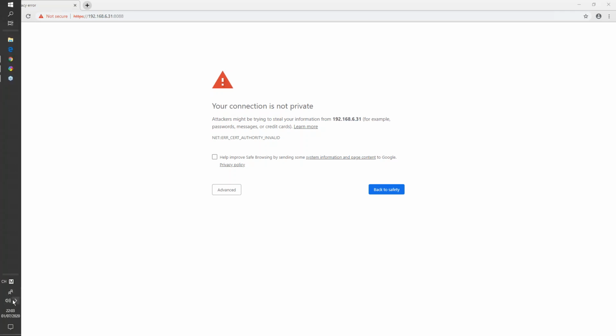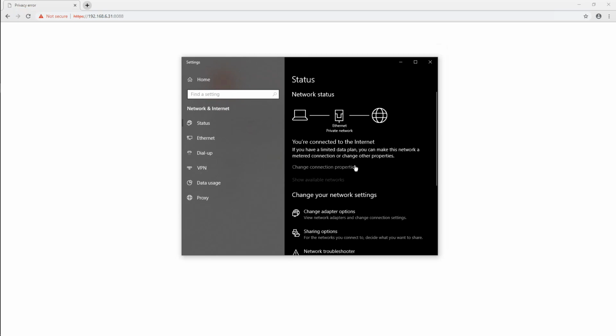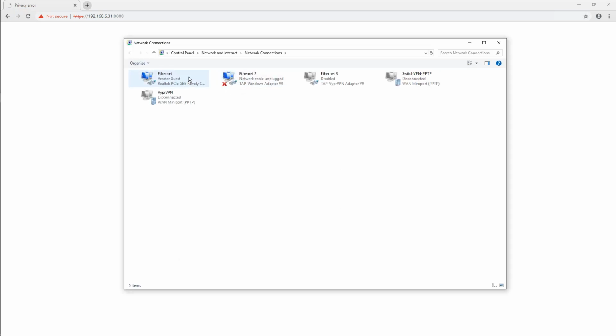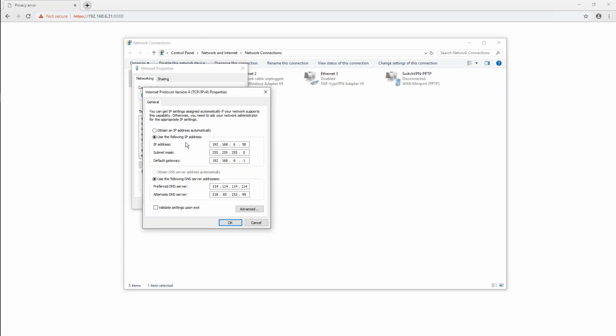And the next thing, don't forget to change the IP address of your computer. I'm going to show you. The first step is to go to your network settings, click on properties, and click on IP version 4. Over here you change your IP, because I'm not sure what IP address you're currently using on your computer. Nothing else needs to change. Just change the network segment and make sure this number is 5. Keep it the same as what you have on your IP PBX. Then you will be able to log into your system.